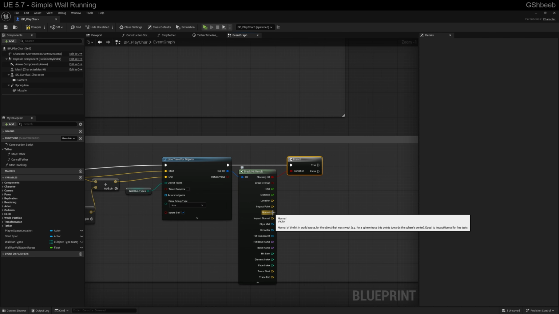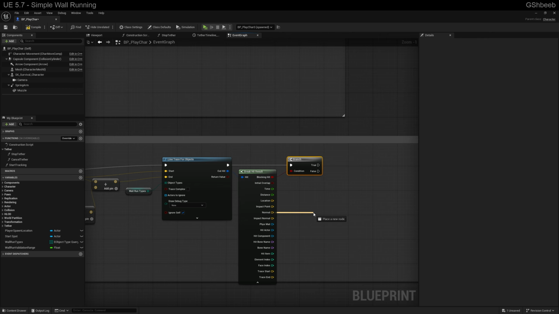The normal is going to look at where the hit was in the world. It's going to find the polygon of the collision of the thing that it hit, and it's going to fire straight off of that surface. So straight from that surface is going to get us away from the object. So what we're going to do is take that and negate that vector. When we negate that vector, that's going to give us the opposite. It's the same thing as multiplying it by -1. It's just wrapped up into one node.